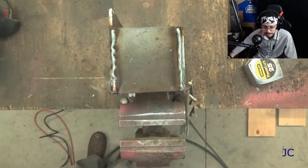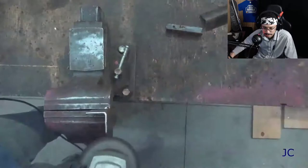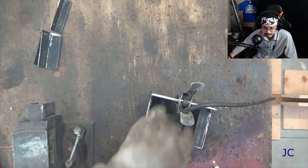We're going to need some kind of brackets to hold the glass in place on the box. I wound up using some angle iron from an old bed frame to make a slot that the glass could drop into on the front of the box. What worked best for me was to use narrower pieces of angle iron on the inside of the box to brace the glass — that way it had something to recoil against when it got hit. Then I used the larger pieces of angle iron on the outside to hold the glass in place. Now that we've got these pieces cut to length and have ground the excess paint off of them, they're ready to be welded in.